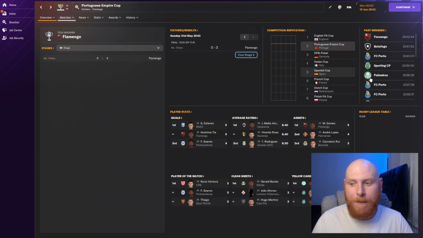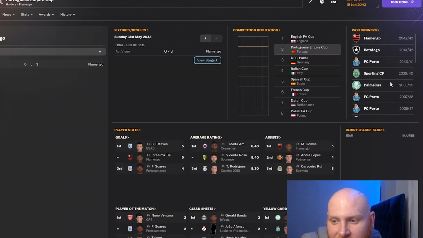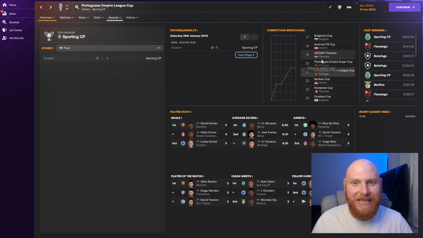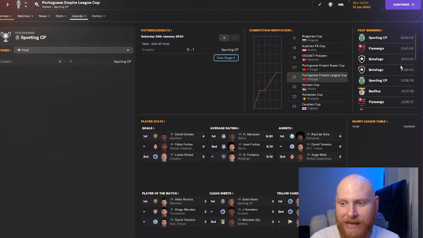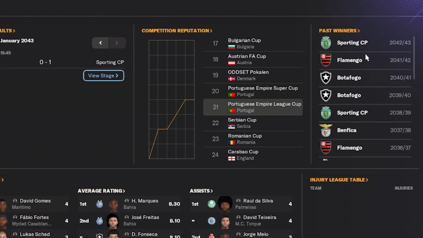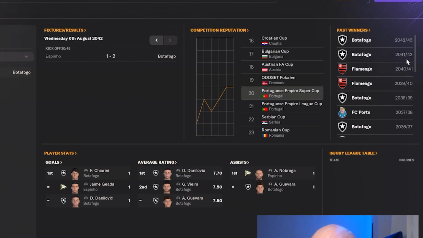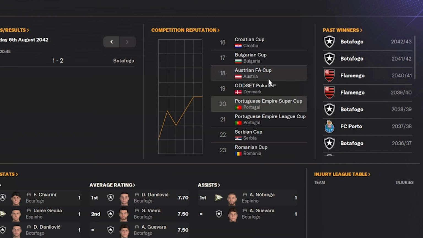Into the cup, and Palmeiras won the cup in 2039, followed by Sporting Lisbon, then Porto, and the latest two winners have been Botafogo and Flamengo. Into the League Cup, and Sporting Lisbon have won 2 more League Cups, Botafogo have won 2, and Flamengo have won 1. And in the Super Cup, it's all about Botafogo and Flamengo at the moment, because Botafogo have won 3 more Super Cups and Flamengo have won 2 more Super Cups.